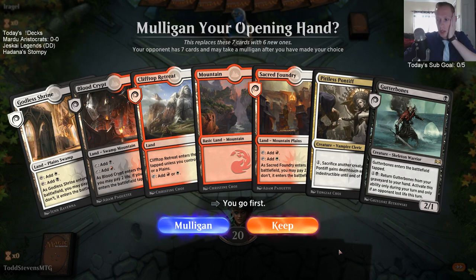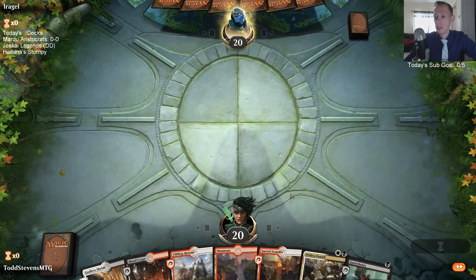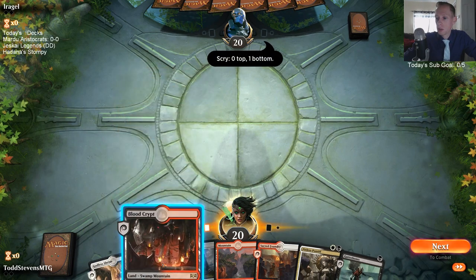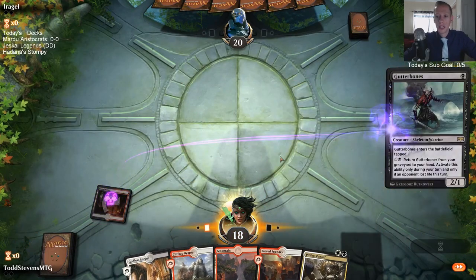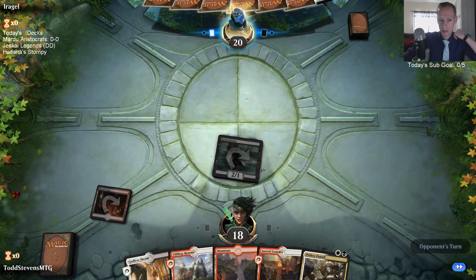We have a 1-drop, 2-drop on the play. I think I'll keep it, and then hopefully by turn 3 we start drawing some creatures. Any of our 3-drops would be really good draws here, or Rix's Mighty Reveler that can cycle.